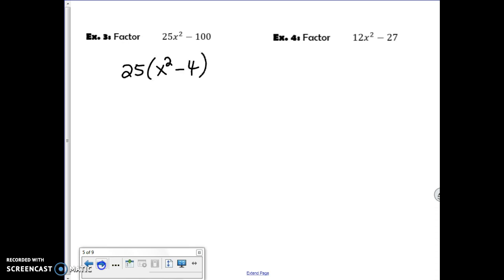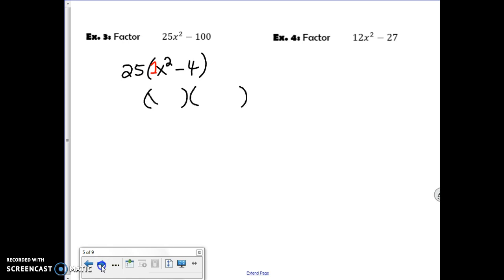Okay? It would be really nice for us to say, alright, we're done, we can move on to the next problem. However, we're not. So remember, we are looking for the difference of squares, and there is a 1 out here. Are 1 and 4 perfect squares? I hope that you are thinking, yes, they are. Which means that this can be factored more.